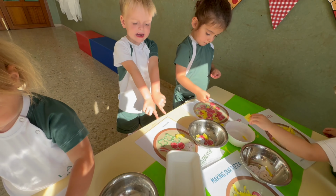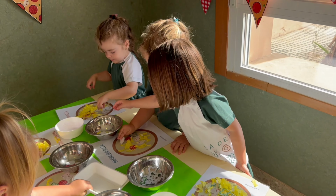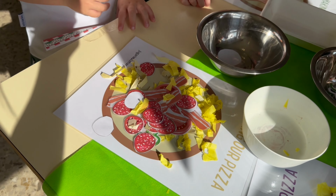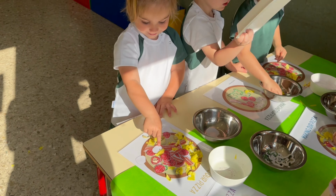What is that, Dani? A pizza. Pizza party. Pizza party. I think that Anaïs put all the bacon on her pizza. Wow, your pizza is so full of ingredients.